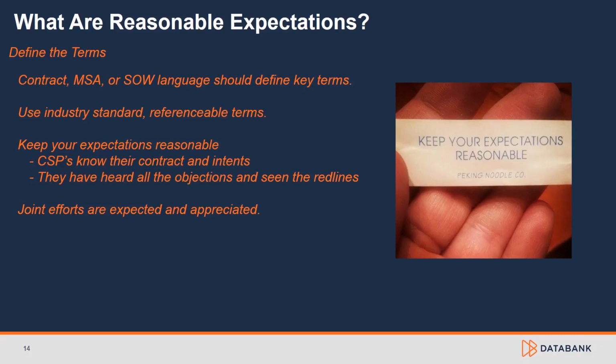Who's in charge in an incident or a breach? Does that transfer from one to the other once different things are confirmed? For example, if you're a managed services customer and the CSP is in charge of incident response until they find out that the data has been breached, then they turn it over to you as the customer and say, hey, your data has been breached. We've identified it right here, the who, what, when, where, and how. You now need to take it from here because you are probably the data owner.